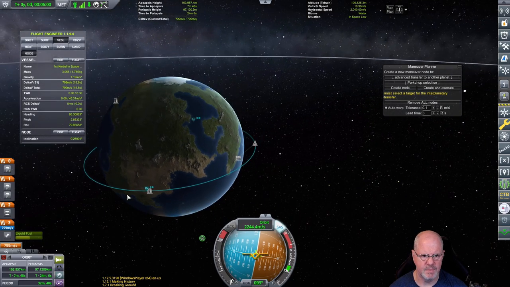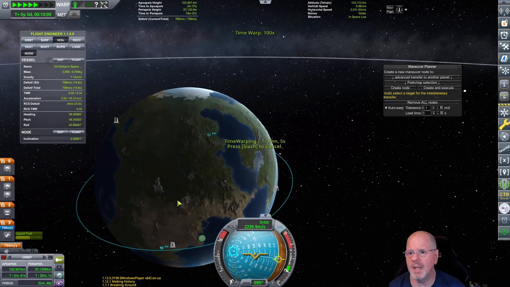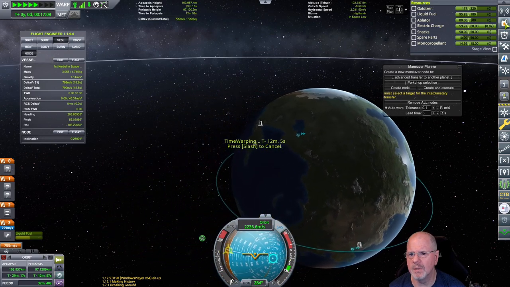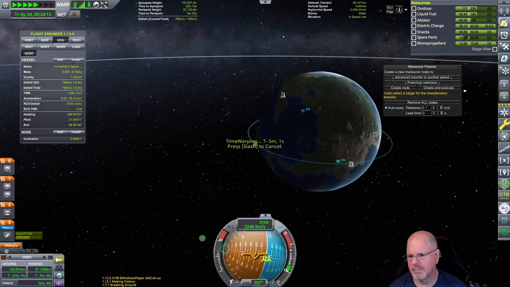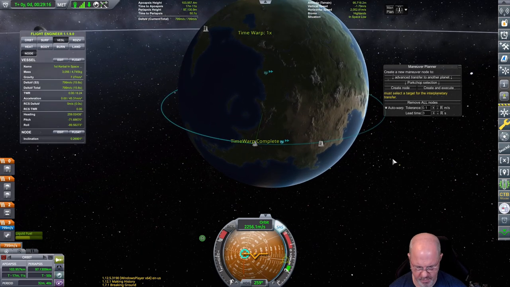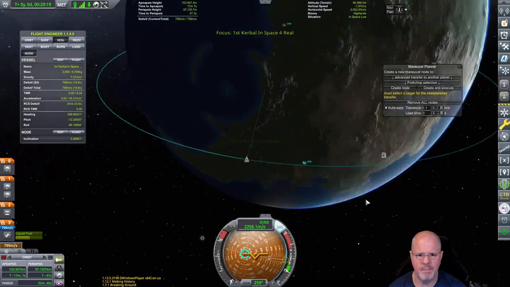Yeah, get over here. Oh, we don't have any electrical charge. Okay, it's holding in there. The Kerbals have a nose? No. See, just a blank spot.